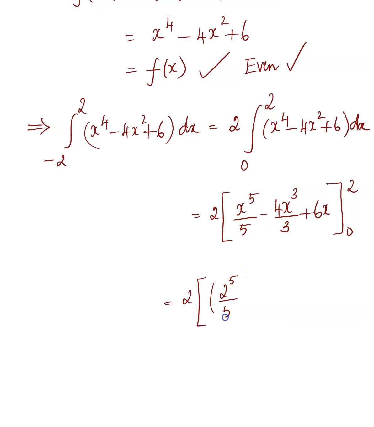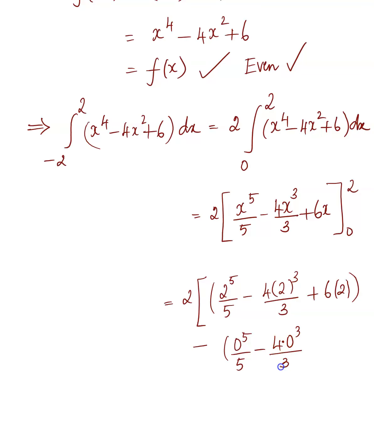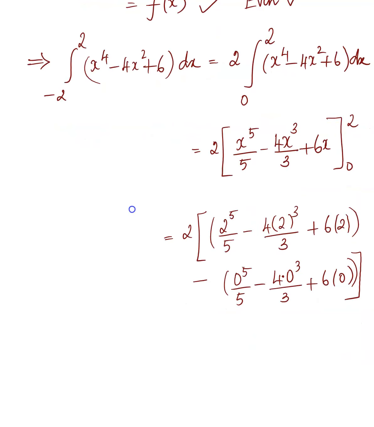So 2 to the power 5 over 5 minus 4 times 2 to the power 3 over 3 plus 6 times 2, minus, now for the 0. And this is where we'll find it easier to compute because of the 0. With practice, we can see that the second part would have been completely 0, so you can kind of skip it eventually. That is the computational advantage. If you didn't do this, then you'd have substituted for negative 2 in this place, and that would mean that you still have to compute.